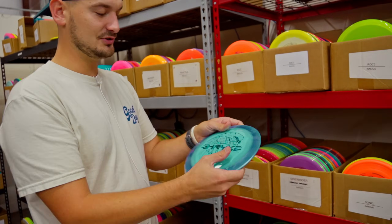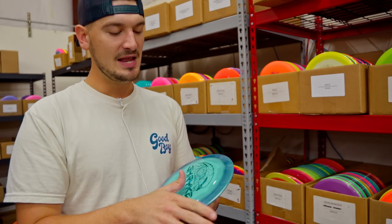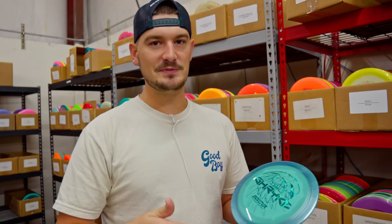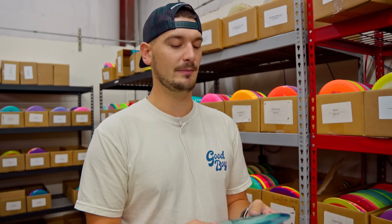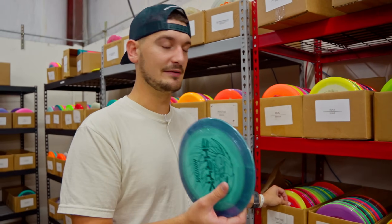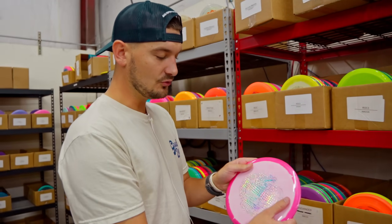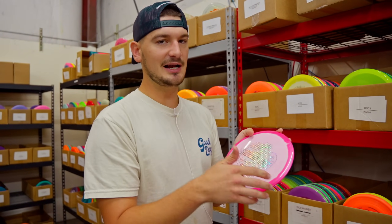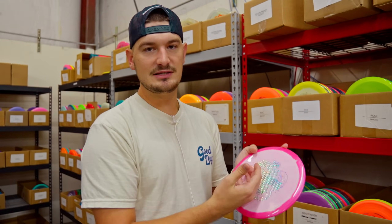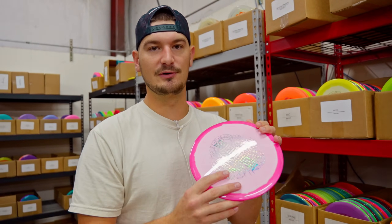Don't ask me how or why, it just happens. We also have some Halo Strikes. If you're looking for a great 13-speed flip-up, these things absolutely bomb for most amateurs and slower arm speeds. The Strike will actually end up flying like a Destroyer does for like a Calvin Heimberg or a 2015 Paul McBeth. So basically easy distance. Speaking of easy distance, the Sidewinder is great for rollers, also great for hyzer flip to turn shots, a little bit more stable than a lot of people think. Even throwing 400-ish feet, this could be a hyzer flip bomber.